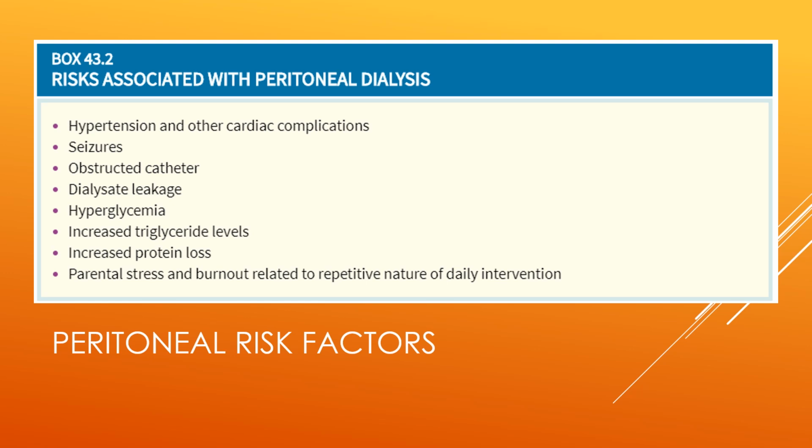Some of the risks, though, that might be associated with peritoneal dialysis are listed in box 43.2 in your book, and I have just placed it here so you can see some of those risks. If dialysis fails, kidney transplant could happen. Living relative kidney transplants decrease the risk of failure versus a cadaver transplant. Lots of additional assessment and medications and education would be required if our kiddos had to be transplanted.